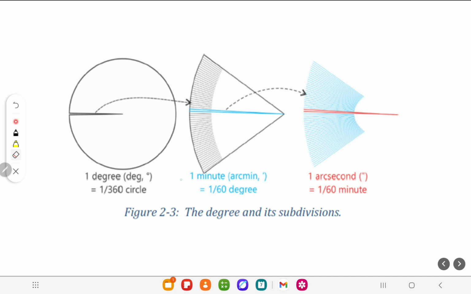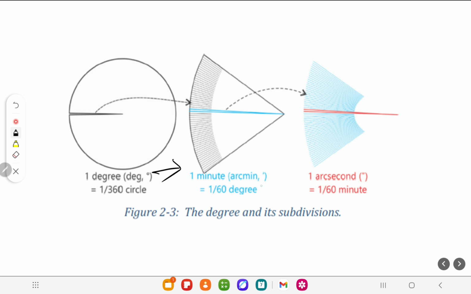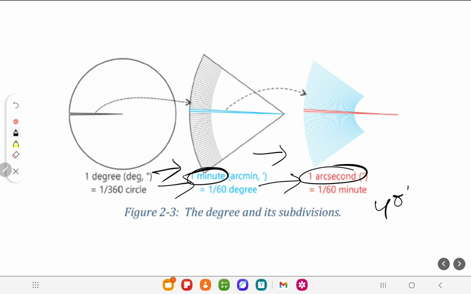And if you divide 1 degree into 60 parts, then one part is known as 1 minute. And if 1 minute is divided 60 times, then one part is known as 1 arc second. So 1 degree divided 60 times means 1 minute of arc, and 1 minute of arc divided 60 times means 1 second of arc. And it is very useful in the case of orthoptics. So you will measure orthoptics, 40 seconds of arc, hysteresis, and all these things are angles.